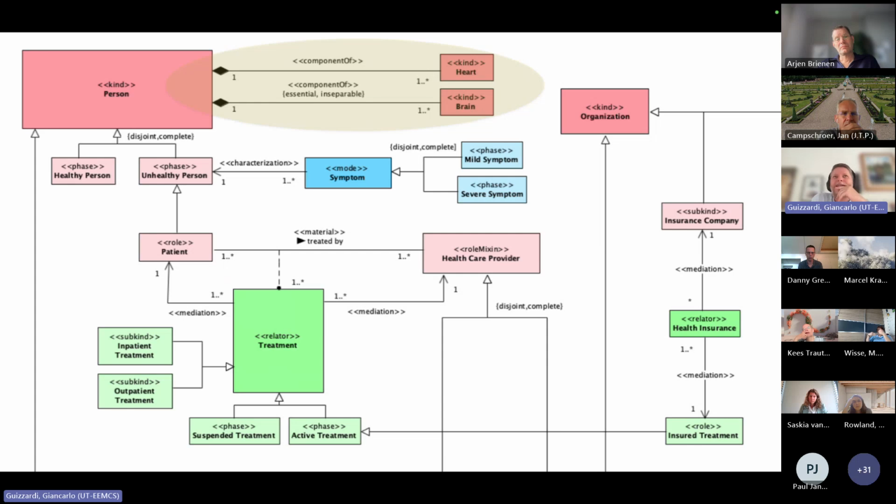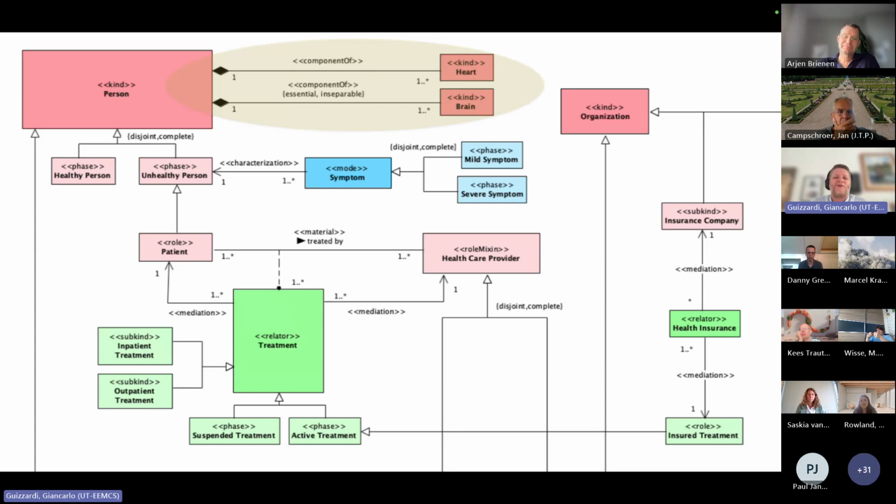So we distinguish between what's called mandatory part from what's called essential part. Think of the relation between you and your heart and you and your brain. You need to have a heart, but it doesn't have to always be the same heart. So we can have heart transplants, but you need to have that very specific brain. So it's not that you have a brain, you have that brain. You cannot exist without that specific brain. And in this case, this is called essential parthood. So it's a dependence at the level of instances.